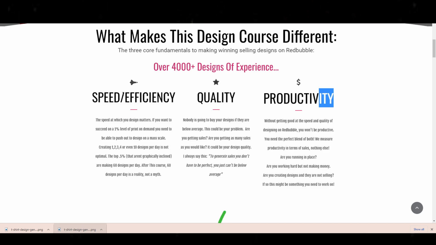And this is why I say to people, there's over 800,000, maybe even 900,000 plus designers on Redbubble, for example, right? Out of those 900,000, most of them don't make money. We're talking about 80%. Why do you think that is? It's because they're messing up in one of two directions: either the quality is just straight up bad quality, and you know, guys, honestly, I'm using the word bad quality, but take that with a grain of salt. Maybe it's just not desirable. Desirable should be the word, right? That should be the real word that I use. It's not desirable from a consumer perspective, or maybe you're just producing designs that are really high quality, but there's just not enough of them.